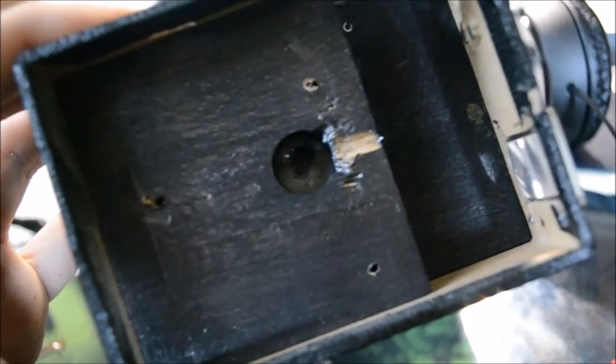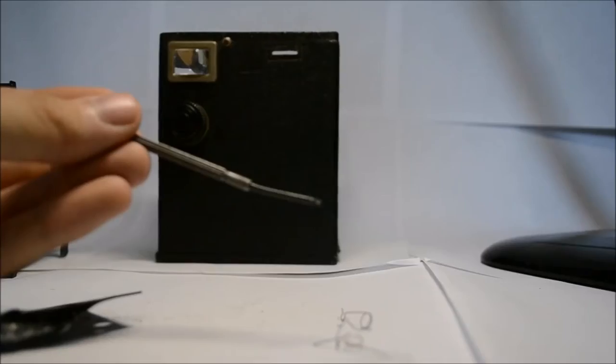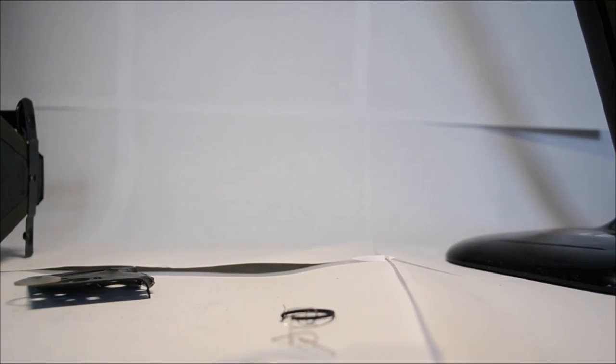So what I'm going to do now is take a screwdriver or something sharp and break the lens. This should do just fine. Oh, okay. Just easily pops off. Awesome. Sweet. Here we go, the lens is off, finally. Oh, that took forever.